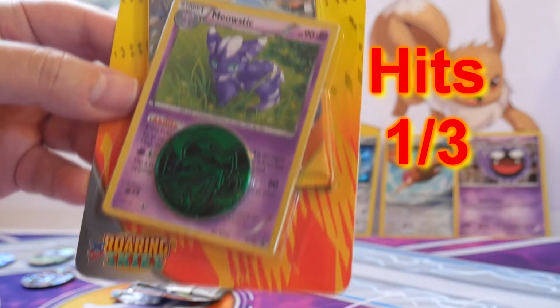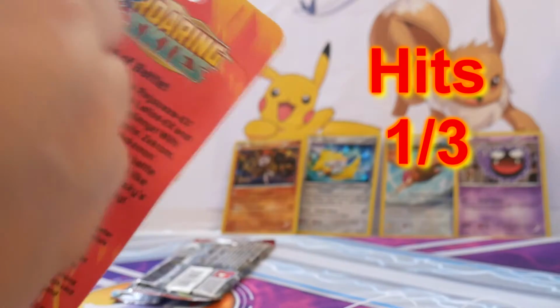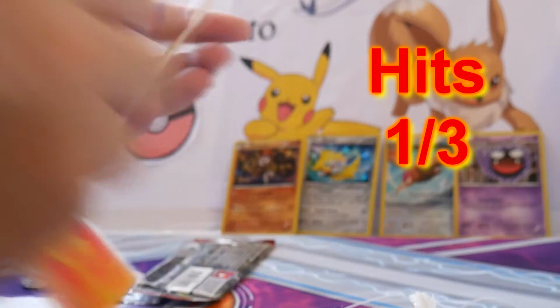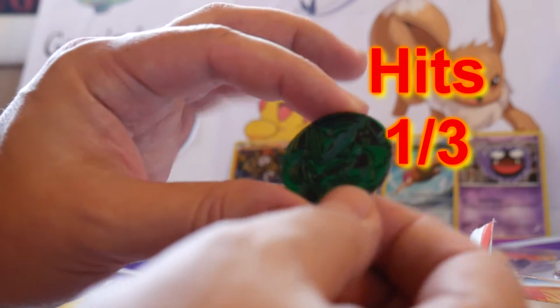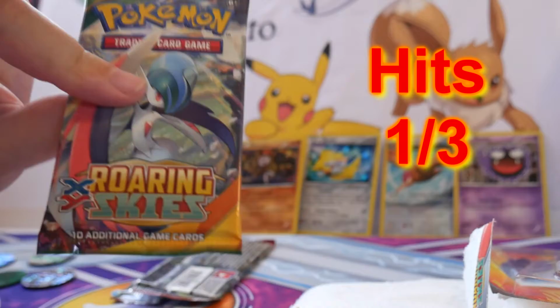Our last XY era Checklane booster is going to be a Roaring Skies pack that has a Meowstic holofoil. Excuse me. Way with this pack. Okay, here is our coin. Here is our promo, Meowstic. And here's our Roaring Skies pack.